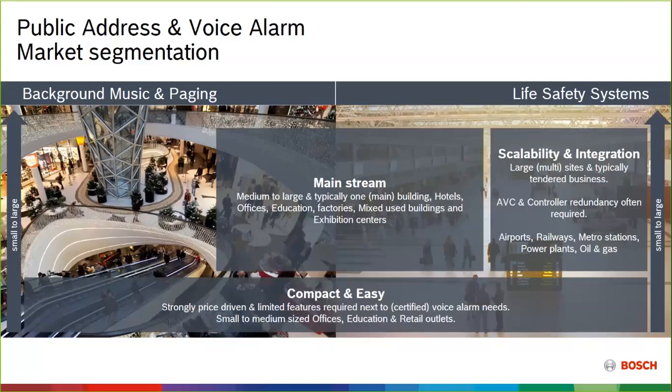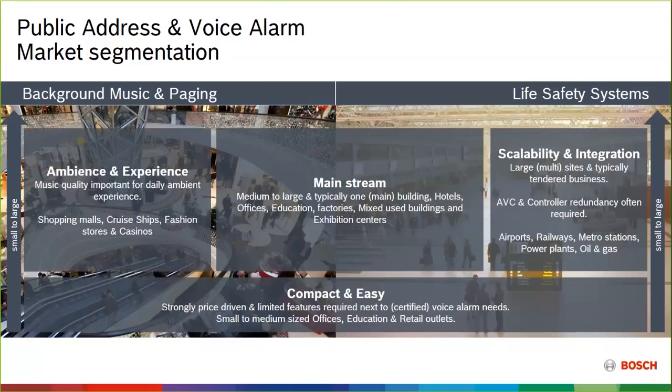And then we have the ambient and experience segment. To me, this is a restaurant. This is where the system's focus is to provide an environment, an experience when I'm dining, or at a coffee shop, or even on that cruise ship where certain zones might be entertainment zones where I'm seeing a performance. So those are the 4 breakdowns. And like I said, they all kind of blur.